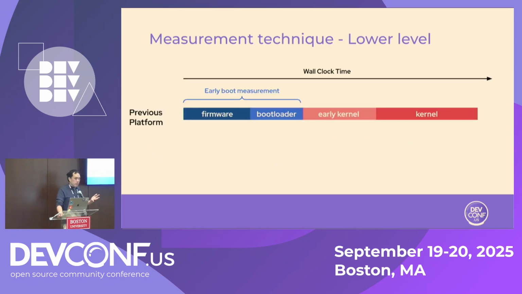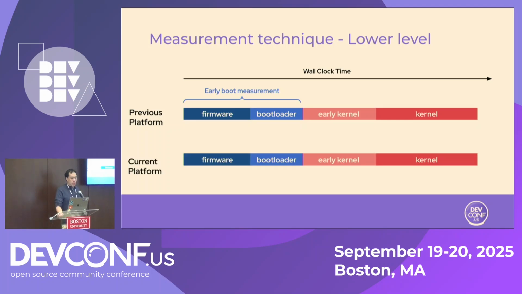On the previous platform, our current early boot measurements worked perfectly. We were able to measure from the whole system time on to load, and there was no issue. On the current platform, the processor on the Linux side starts somewhere after the board boots, so our early boot measurements only measure that portion. There's still a bunch of time before that where we have no idea what's going on. That is the observability gap that I've talked about.